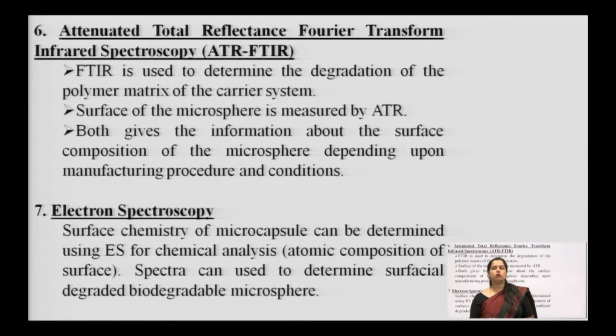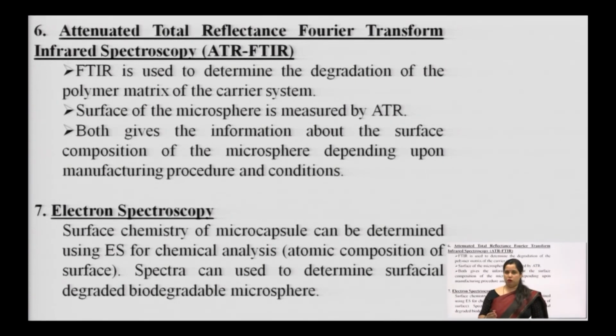You can also use this technique to see whether the drug is adversely interacting with the polymer, or the polymer is adversely interacting with the drug encapsulated within. Otherwise, if you do not observe these kinds of interaction, you will not be able to understand the drug release profile. If drug release is affected due to this negative interaction between drug and polymer, then you may not have adequate release of the drug. So, this is also an important concern. FTIR is used to determine the degradation of the polymer matrix of the carrier system.